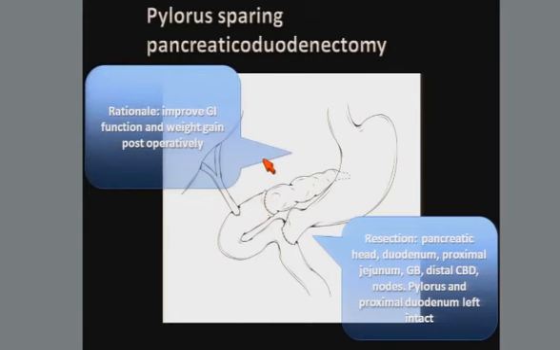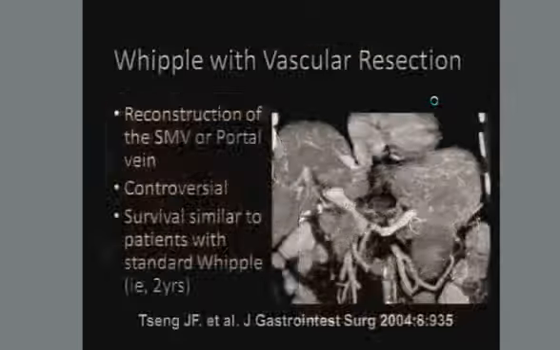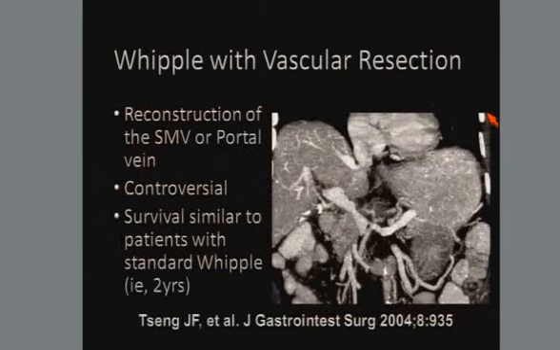Why might you leave the entire stomach in? Well, the theory here is that these patients have better GI function and therefore better nutrition and weight gain postoperatively. I don't know that that actually is true in practice, but that's the reason the Longmire variation was popularized. The difference between the post-op pylorus sparing surgery and the traditional classic Whipple is that the gastrojejunostomy, imaging-wise, tends to be on the right of midline because the entirety of the stomach is left intact. Whereas in the classic Whipple, the gastrojejunostomy is usually in the left side of the abdomen.